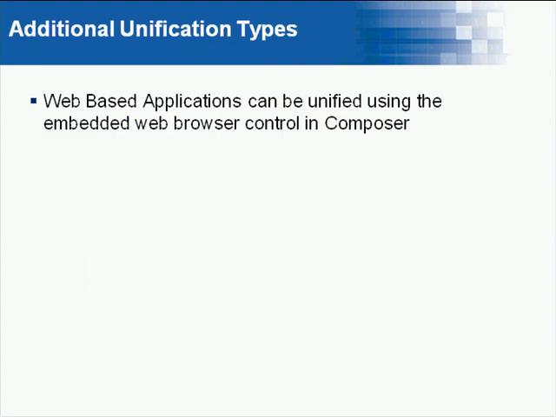Additional unification types. One piece that people have used in the past as well that we've seen within Composer is using our web browser control in Composer. What they'll do is put a script on top of the Composer screen that they expect the users to read while popping their web-based application in a web browser control below. Therefore, the agents don't have to switch back and forth between windows or have two different windows open. They're using one unified screen, and they can ensure that their agents are seeing the script material that they want them to read, such as a mini Miranda or a sales pitch.